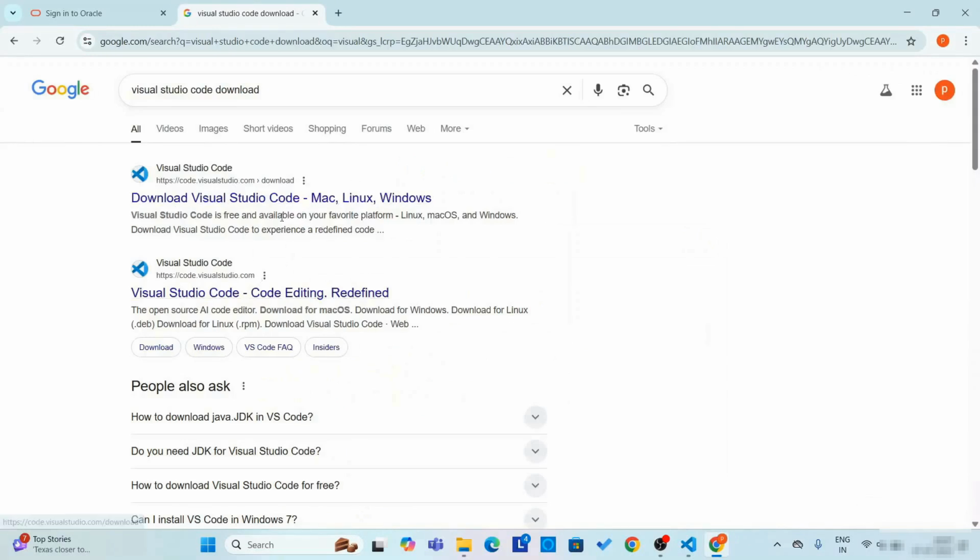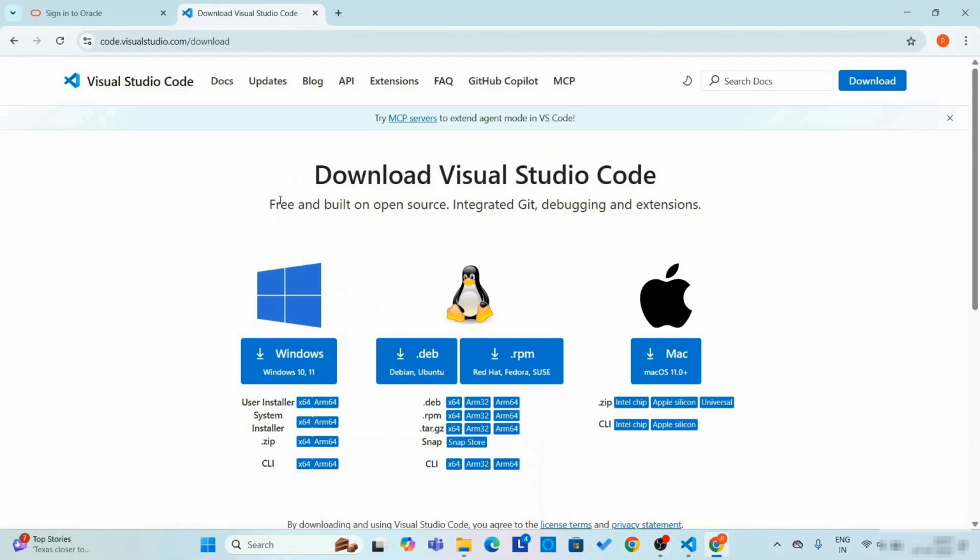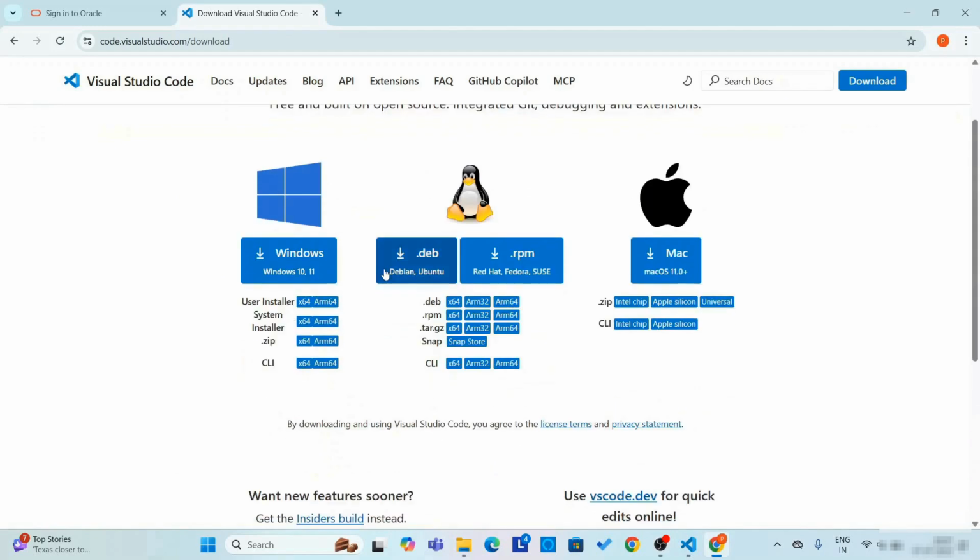You need to download this from code.visualstudio.com. Click on this. As I am using Windows, I am going to click on Windows.